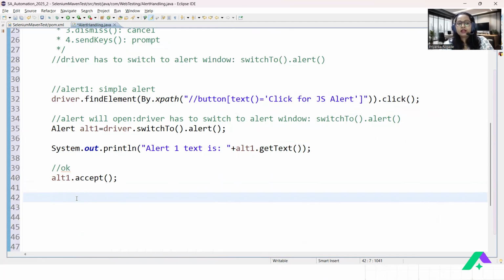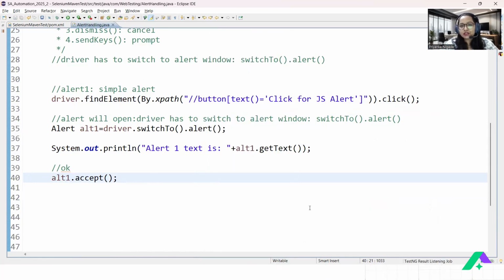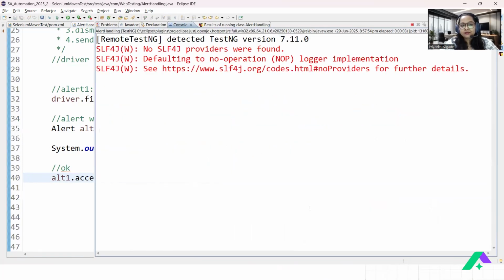Whenever you are performing any step and you see there is an alert, immediately switch to that alert and do the interaction on that alert. It's a very simple step that we follow in automation. Let me show you the output. If I save this code and execute it, see how exactly it is executing. Okay, the application will launch.